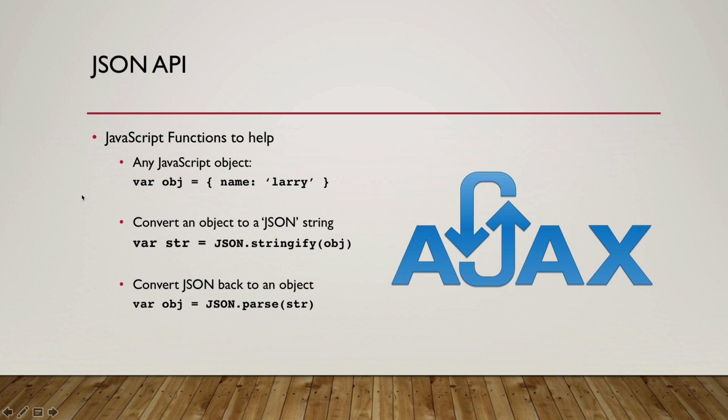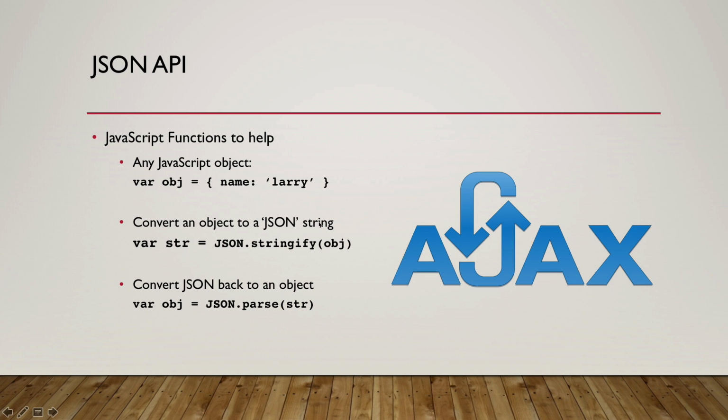You also have a few other supporting functions that you can take advantage of that are just readily available in every browser. These are all part of an object called JSON, all capital, and there's lots of things in there, but the two that you will use time and time again are stringify and parse. So let's assume we've declared a JavaScript object like this somewhere. Object name equals Larry. It's a pretty boring object, but it's an object nonetheless.